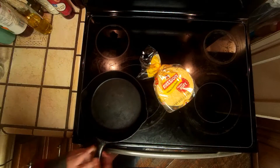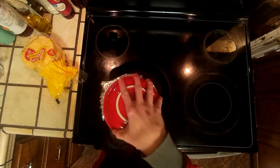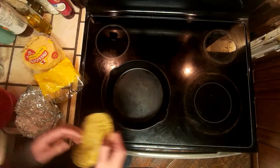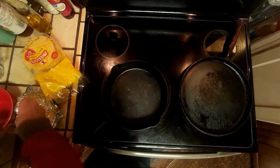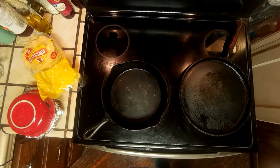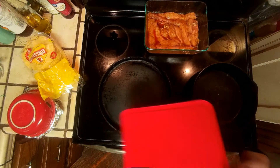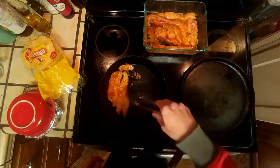I strongly recommend that you steam your tortillas if you're going to make this meal. I don't have a tortilla warmer so I'm going to improvise using these two bowls. What you do is take your skillet on medium heat and warm up the tortilla a little on each side, then put it in the improvised warmer and quickly close the lid. As you do this over several tortillas, heat builds up inside the warmer and the moisture is going to make the tortillas taste better and improve their texture overall. Lay the meat out in the skillets and start cooking it like bacon, and keep warming up your tortillas as you're doing this — try and get a good rhythm going.